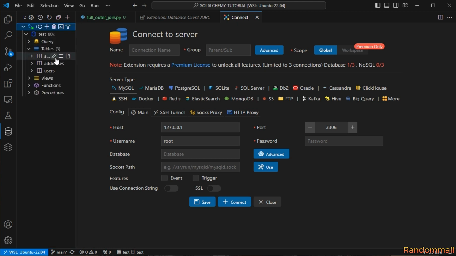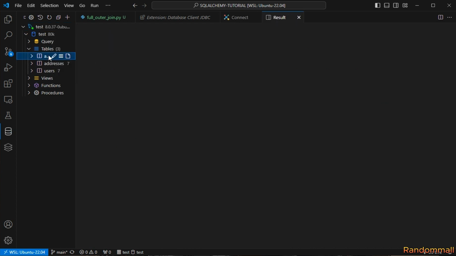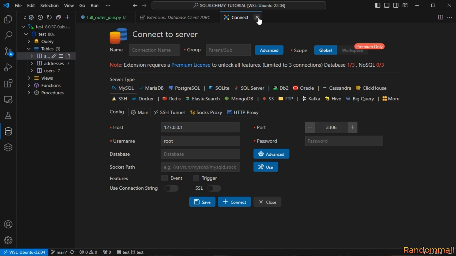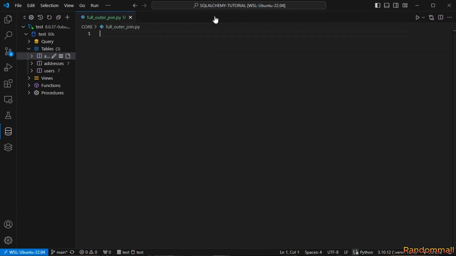If you click on it, you should be able to see all the tables you have. And I'm going to reload this, which should give us the data. So you can visualize and even manually add tables. Again, add the H1 and then I'll say Control S, which is going to save it. Let's continue to full outer join.